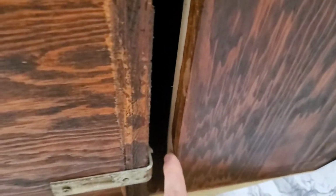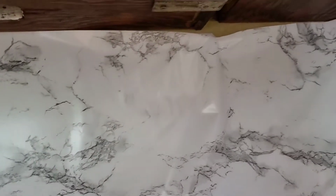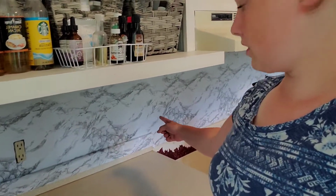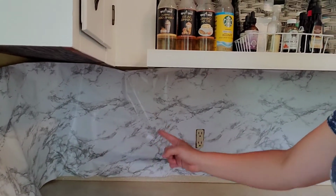Right up into my cupboard. There's my stuff up in there. Oh my goodness. That is called old house style. So now I get to make a decision again if I want to cut down through there. The person that did it just before me cut both places back here and then also over here where I'm trying to figure out if I want to cut or not.